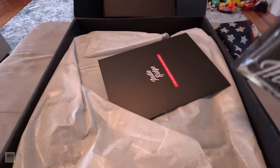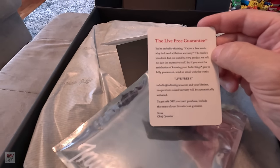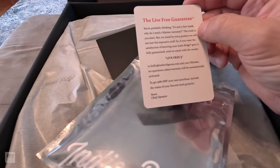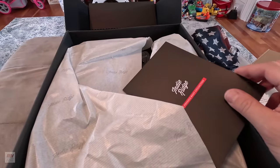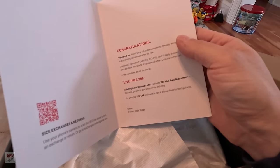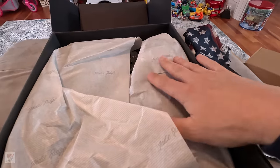This is a very nice neck gaiter or whatever you want to call it. Let's see what else we've got here. The 'Live Free Guarantee' — that's something the company talks about. They stand by every product, not just the expensive stuff. It says if you want the satisfaction of knowing your Indy Ridge gear is fully guaranteed, send an email with the words 'live free five.' They also give you 10% off with this card. I did get 10% off — I think the boots are $166. You can find a 10% off coupon pretty easily, and they also give a discount to first responders and military. I emailed the owner and he got back to me with my 10% off first responder discount. And now finally, to the boots — it only took me six minutes into the video.